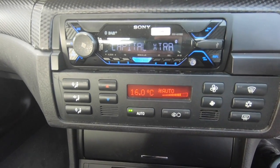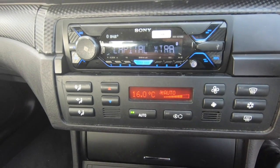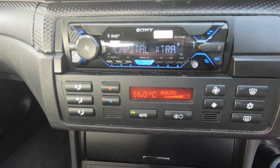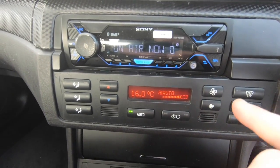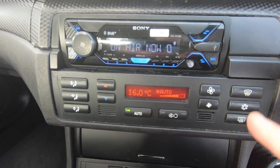Because if your AC clutch pulls in, which, if you've got a diagnostic scanner and you've got it outside, you can watch the clutch pull in and engage, and you'll feel cold air come out through the car. That's how you'll know that your aircon is faulty. That is the best way to tell.